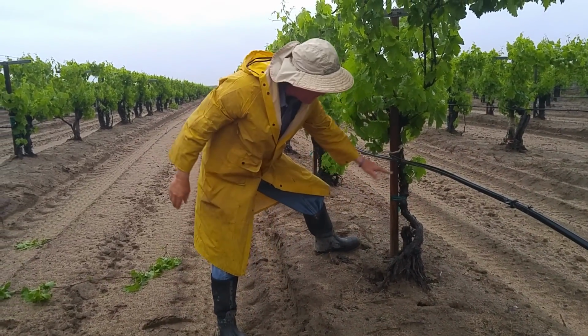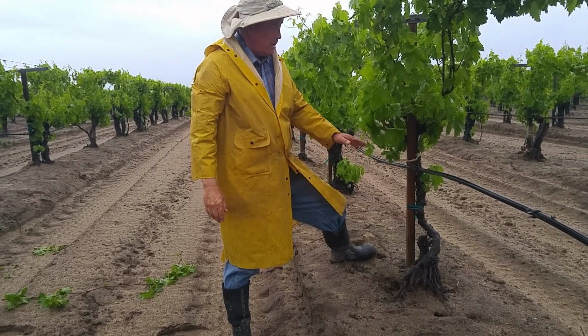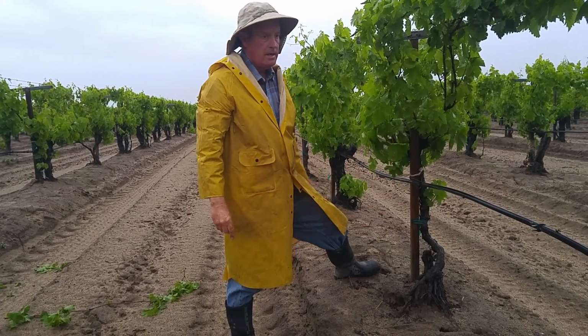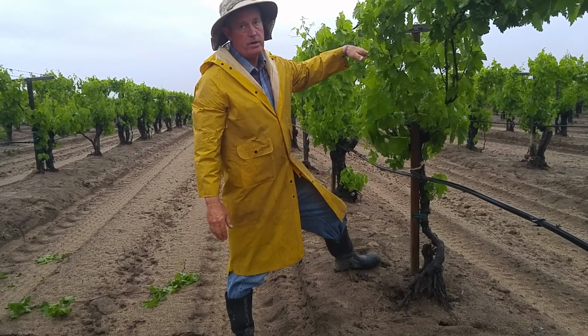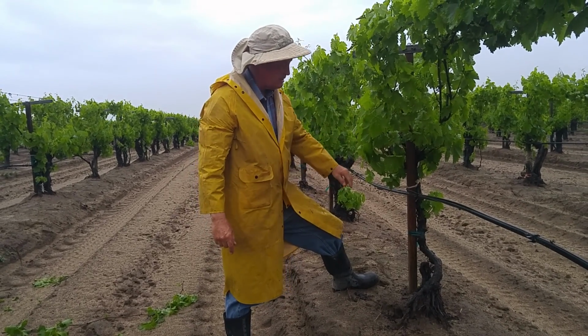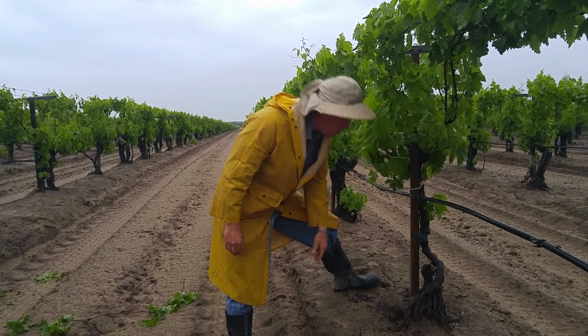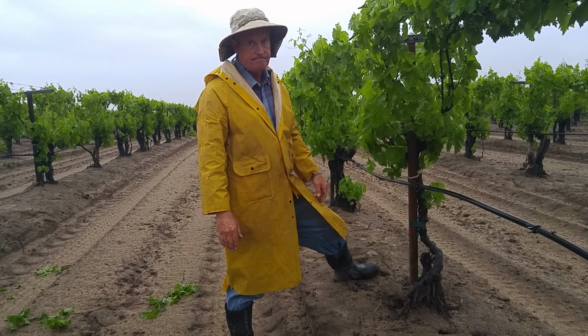And if you have to ask, is that 2 feet or not, then leave it. I'd rather leave something than take stuff off too high. Because what happens is they start stripping and they end up stripping all the way to here, and then they're taking off some of this year's crop as well as some of next year's crop. So 2 feet high and lower is all that you're taking off. You're not stripping off any higher than that.